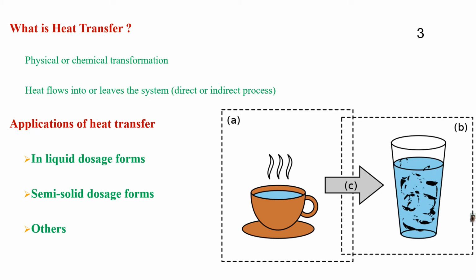In case of steam distillation, steam is actually required for the transfer of heat to take place, and we generally prepare different vegetable extracts also by the use of processes which involve heat transfer, like evaporation. Other than that, the crystallization of the drug also involves supersaturation by transfer of heat. We can also use the transfer of heat in sterilization of pharmaceutical products. We can use either dry heat or moist heat. Okay, and other processes that involve heat transfer include boiling and fusion also.